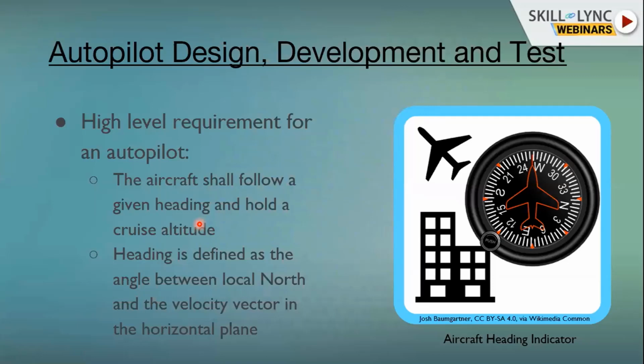I see there's a picture to the right that shows heading as the angle between the local north in the north-east-down reference frame and the velocity vector. We talked about total velocity. If you project the total velocity into the body XY plane of the aircraft, you get a velocity vector projection. The angle between the local north and that projection of the velocity vector is called heading, because you have to go in one direction from one city to another. So those are the two requirements.